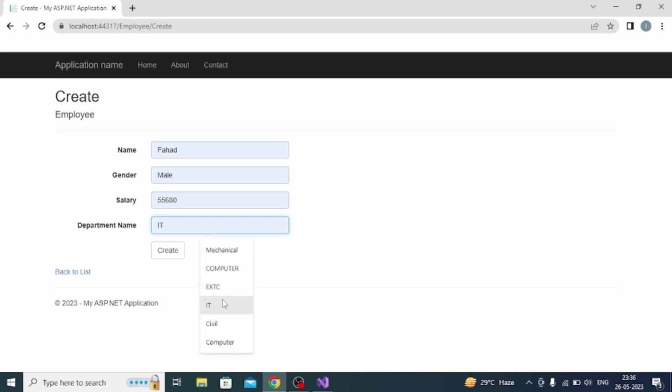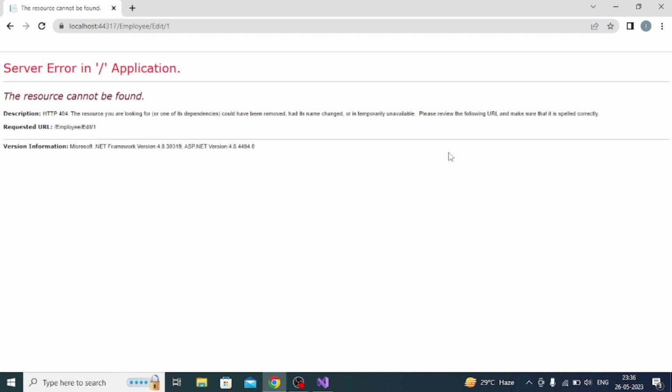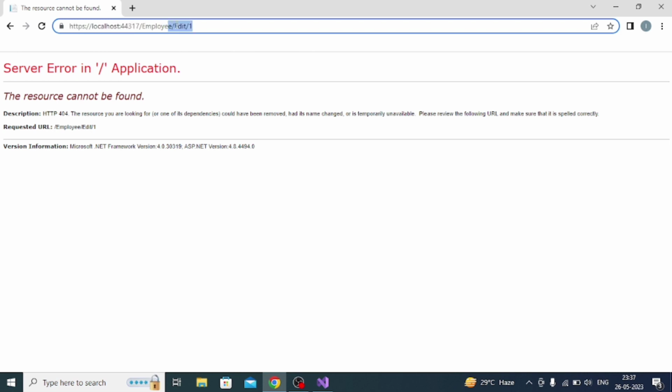So these are the data. If we click on the edit button, we will find that we have to create one more action method as Edit in the employee controller with id 1.